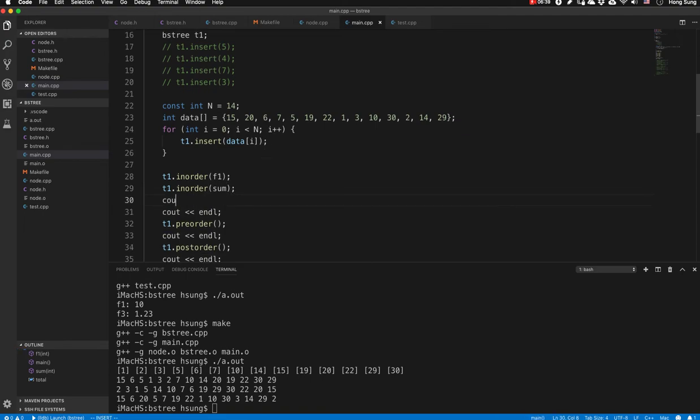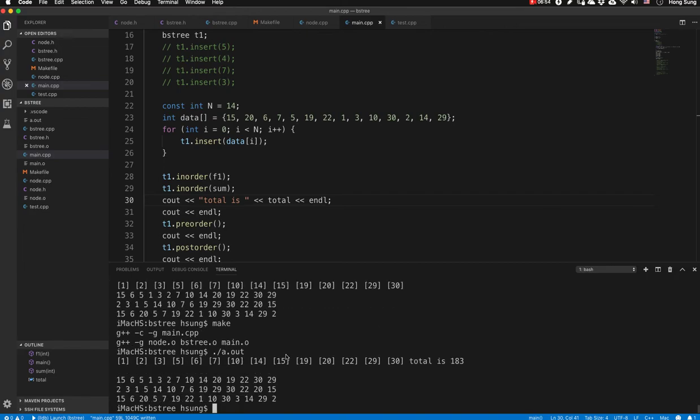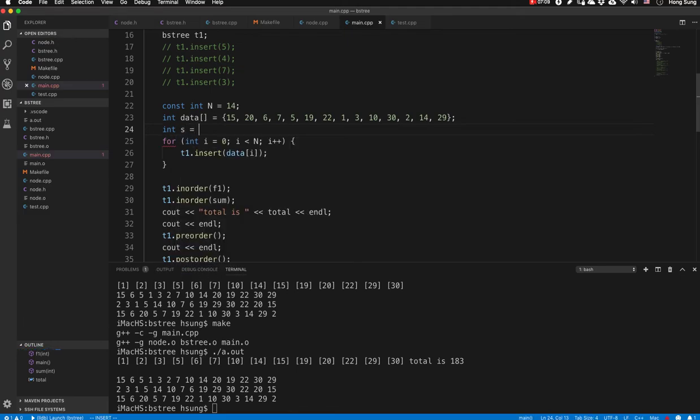After that, we can say cout total, the global variable total. So let's run the program. And total is 183. If we add all of those together, that would be the total. And then if you want to verify that, int s is 0, and then s is accumulated with the data.